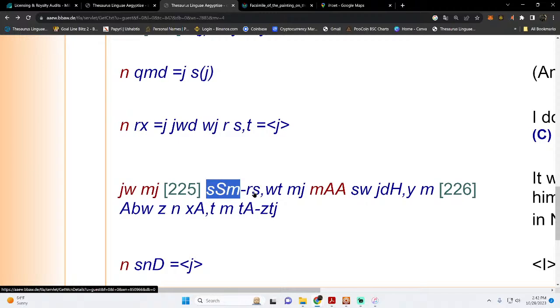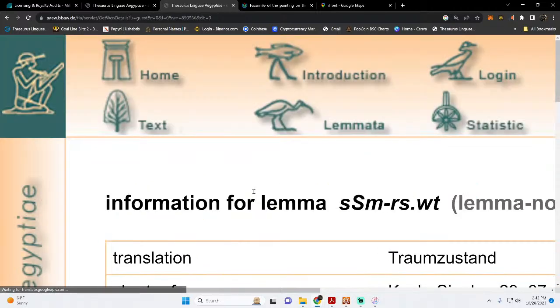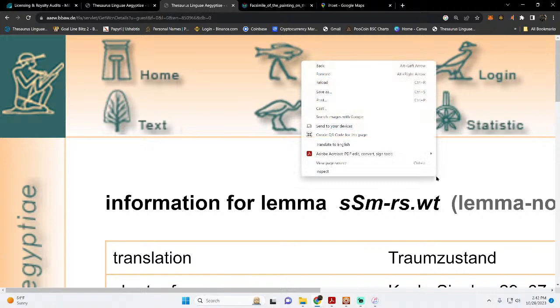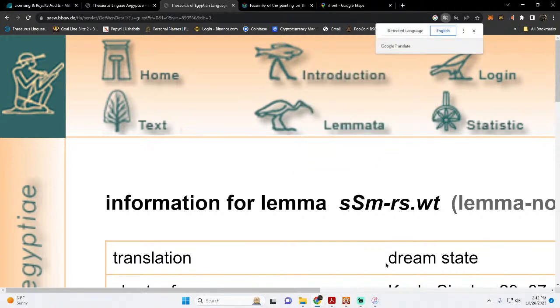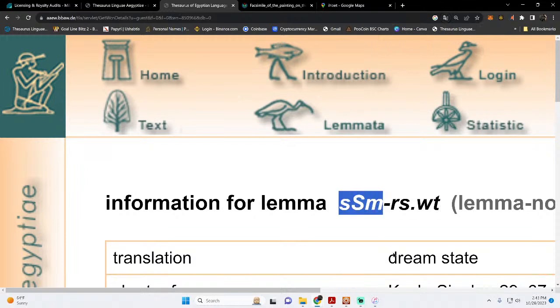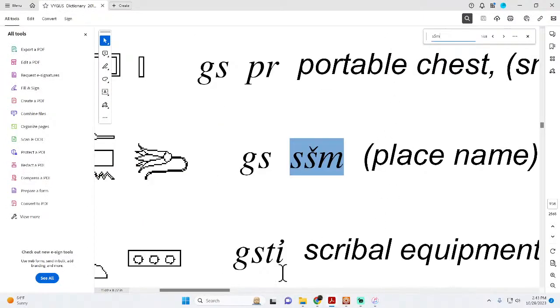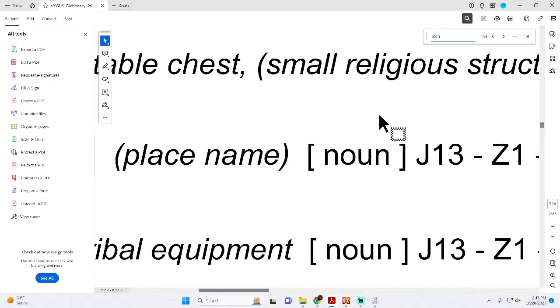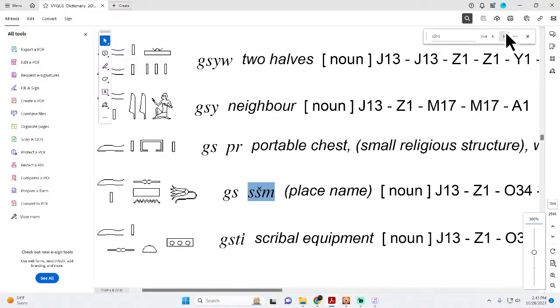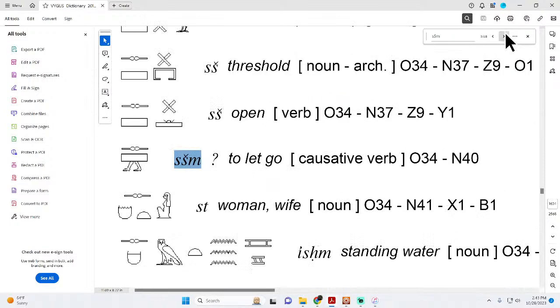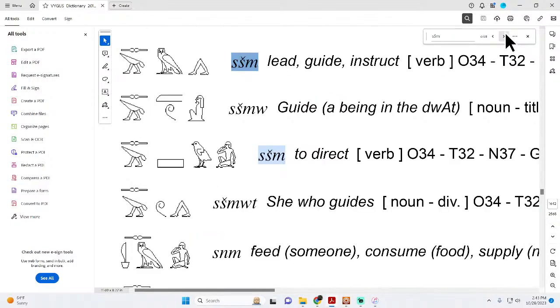But they got this other word, rest, in there, which has something to do with dreaming. Watch. So they got this whole word as one word, but we got to break down the terms. So I want to take this one and put it into a dictionary real quick and see what this root gives us. So this is a place name for that right there. Hold on. We're going to look through it. It's too many of them. There's 68 of them. To let go, an image, a statue.